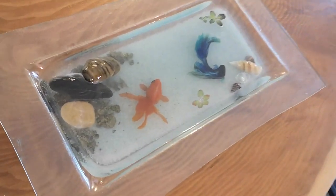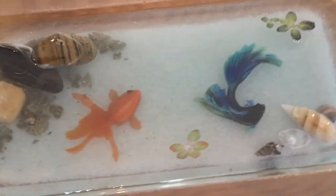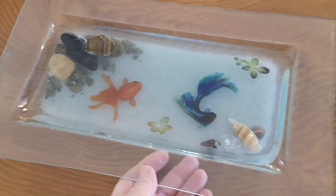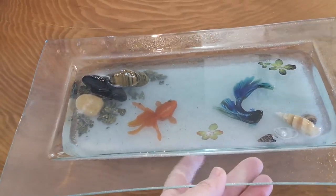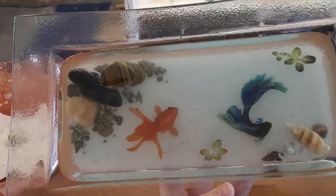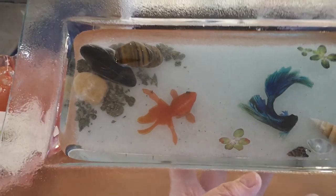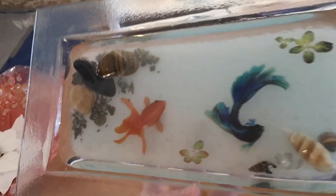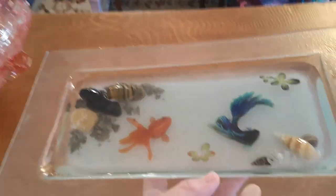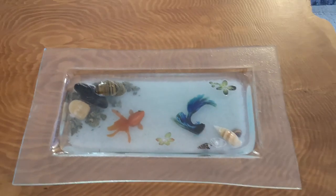And there it is. All done. They look 3D-ish. So this is for my son-in-law, Pete. Best son-in-law in the world. They have a den that's got a great big wall hanging of goldfish. Plus Petey's got big goldfish tanks with these cool fish in it. So I thought this would be nice to put on their coffee table for him to throw all his remote controls and stuff in. So I hope he likes it. Merry Christmas, Pete.